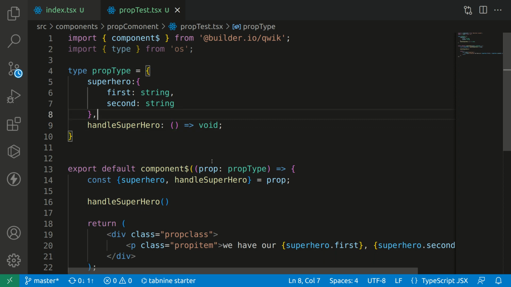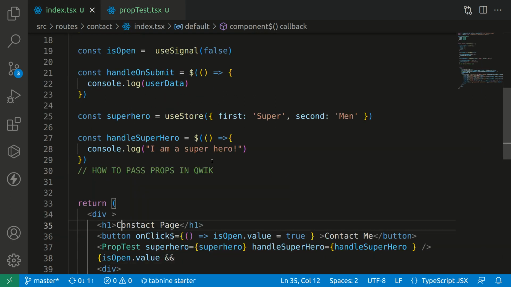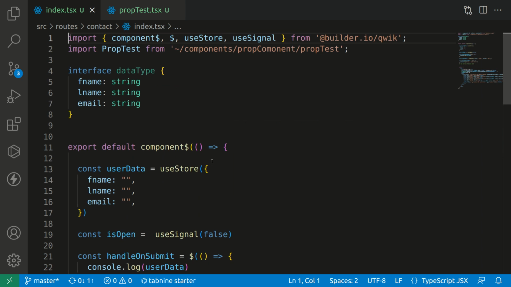So in our next video I would like to talk about how we can use slots to pass our children in our props from one component to another component. How we can pass the whole component from one level to another level with the use of slots, and what the different use cases of slots are. Okay, so for this video I think that would be enough.